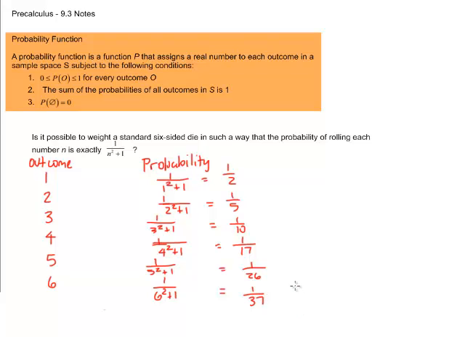So the first thing that we need to look at is that all the probabilities are greater than 0 and less than 1. And they all are. The next thing then that we need to look at is, do we have an empty set? And no, we don't. And then the third thing is this middle guy right here, that the sum of the probabilities is 1.